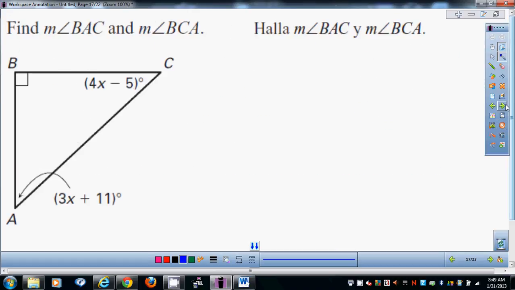What do you think we need to know to be able to solve this triangle? Does it use the sides at all? No. All we need to know is the angles. And what do I know about the angles? They equal 180. So what are we going to do? That's right. If we know they add to 180, let's add the stinking things to 180.